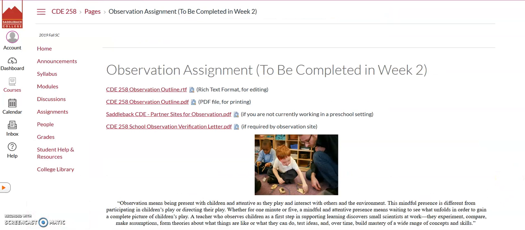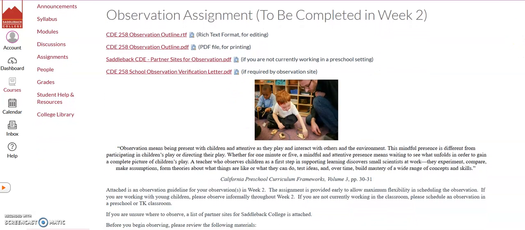In this course, you will do an observation in a preschool setting, and there is information on the outline of that observation. If you're working in a preschool or with preschool-age children, please do that in your own environment. The coursework will be much more valuable to you.